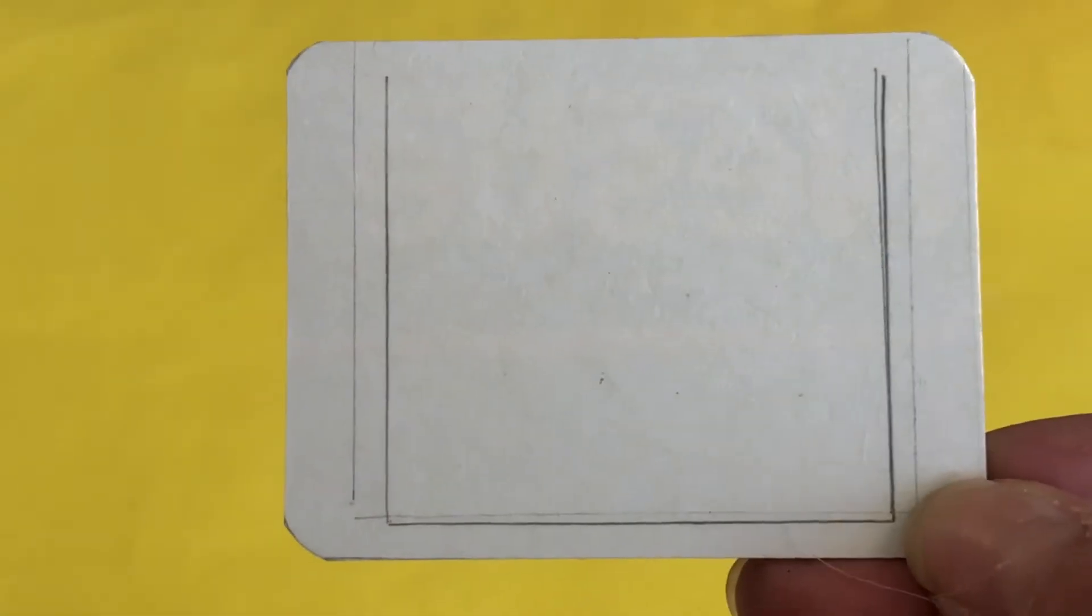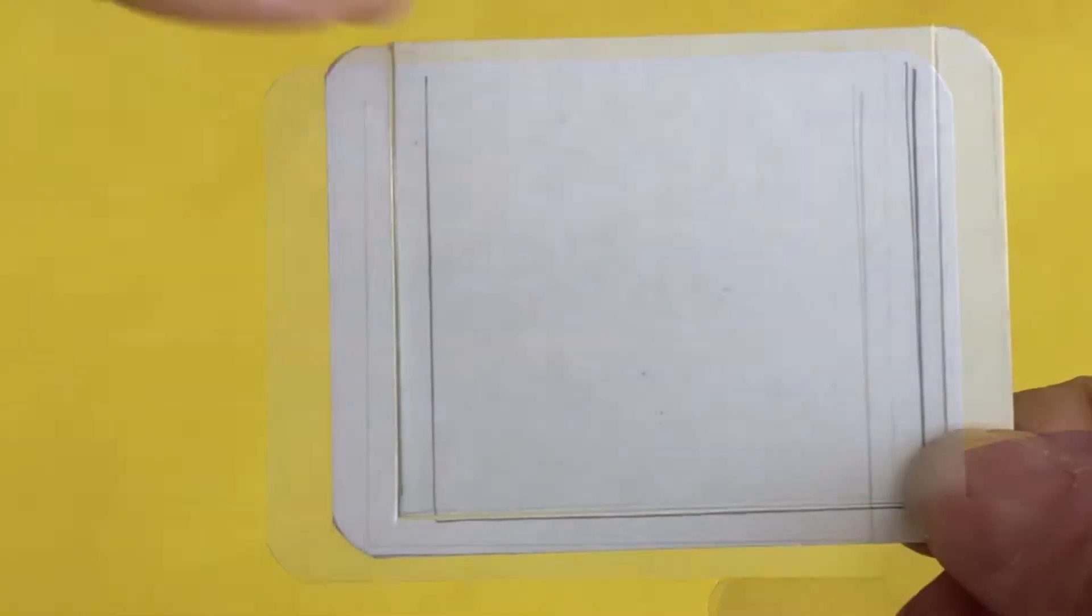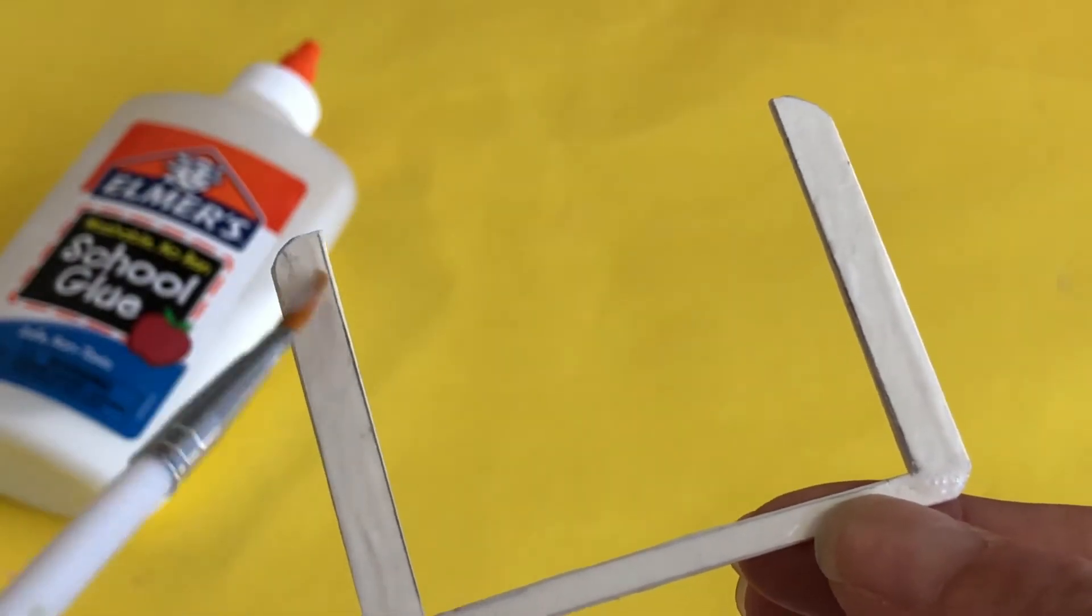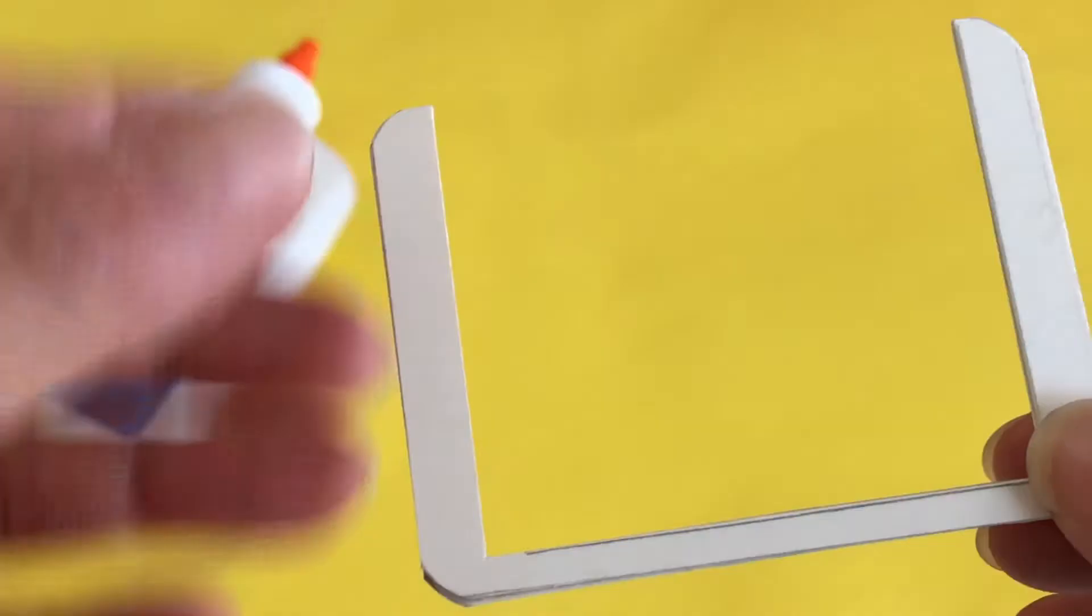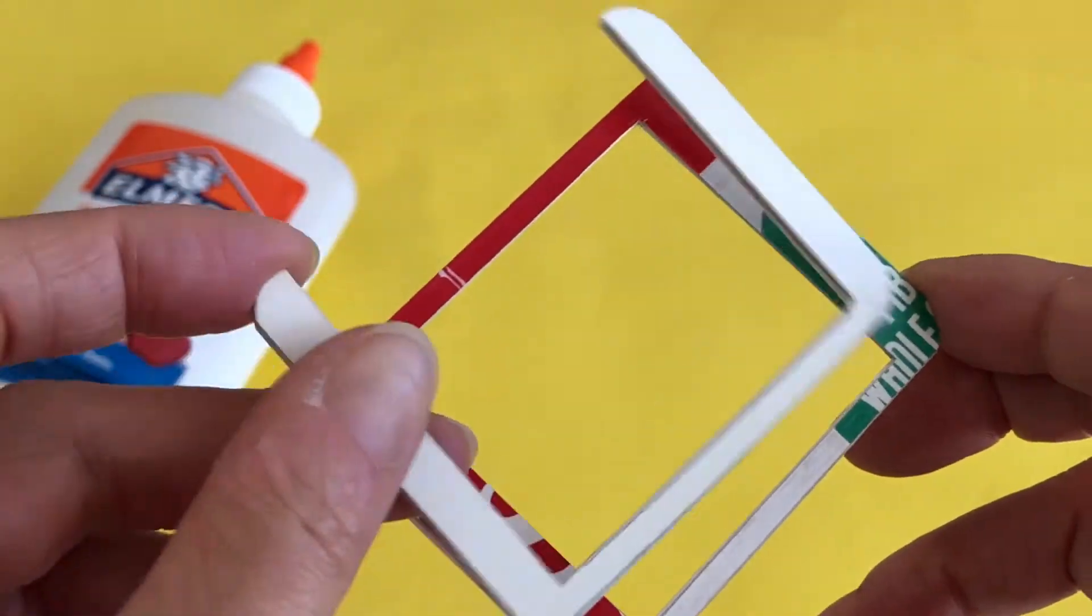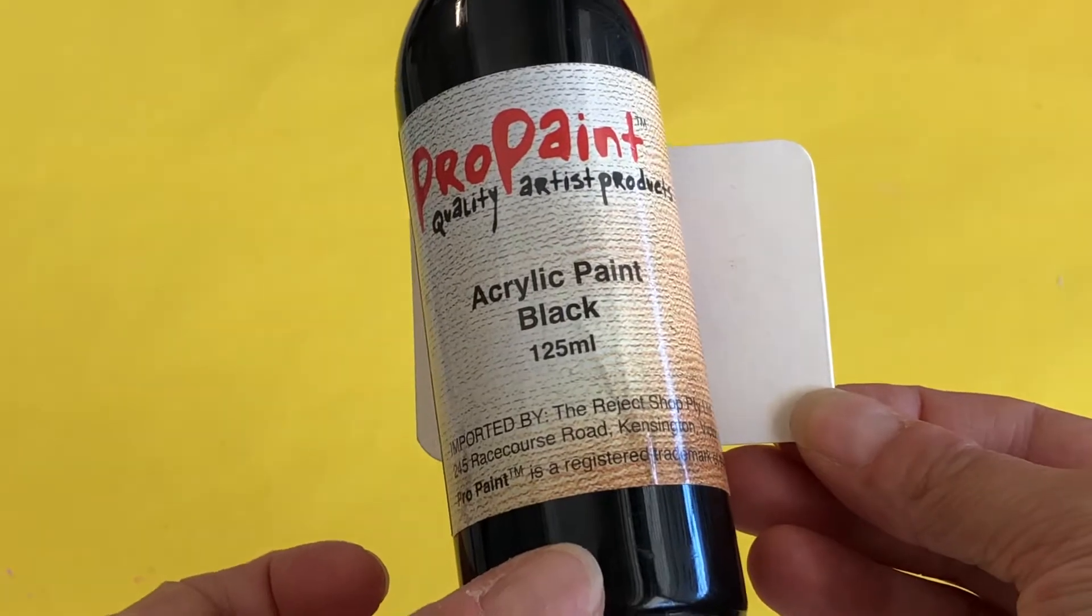This time, extend the side lines a few millimeters outside of the window, then cut out leaving a U-shaped piece. Stack and glue them together. These pieces will form the internal wall of the iPad. Use more glue and adhere to the back of your frame. Take another cutout and paint it black.